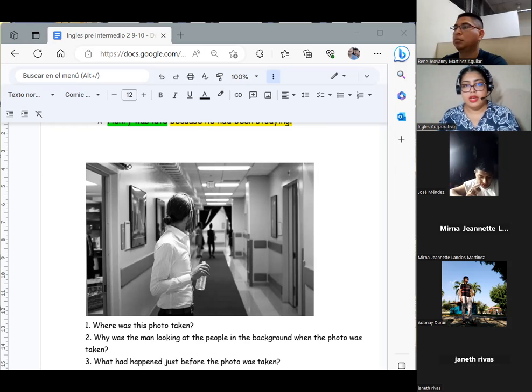We are not going deep in the topic, but in this case, it's necessary that we have some ideas about what is the future and what are the tenses that we have, because we were talking about the present and also the past. But we didn't talk about the future. And you know, that is a tense that is important because we are going to talk about the activities that we are going to do in the future.